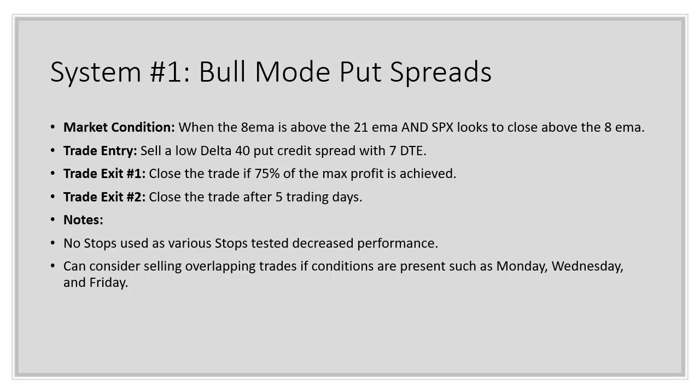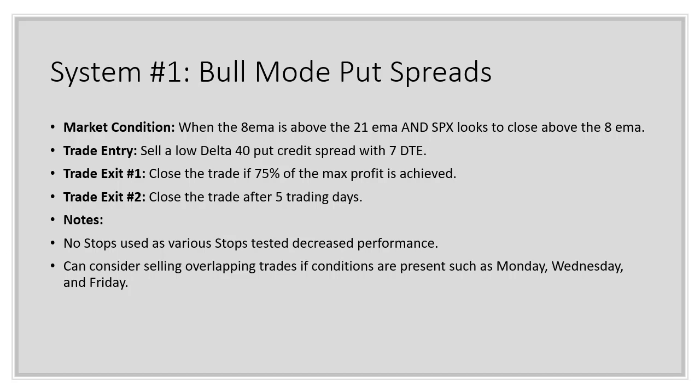And when that condition doesn't exist, that means that eventually the market pulls back and it's going to close below the 8 EMA, and then that would negate opening any new put spreads. The other thing I'll point out here, this is the one strategy that does not use the 200 SMA, so it's not looking at the bigger term time frame. We're really only concerned with the 8 and 21 EMA.